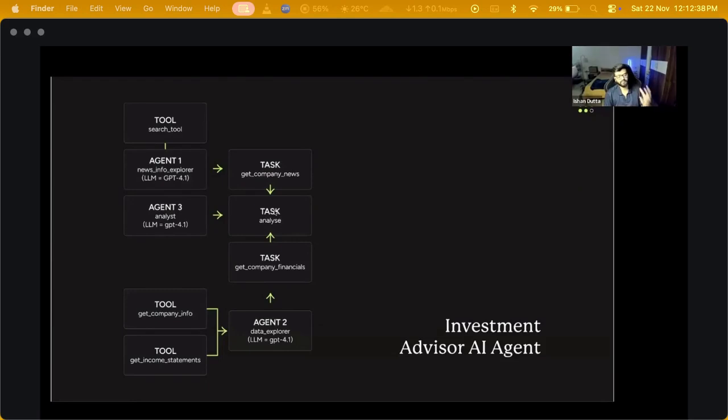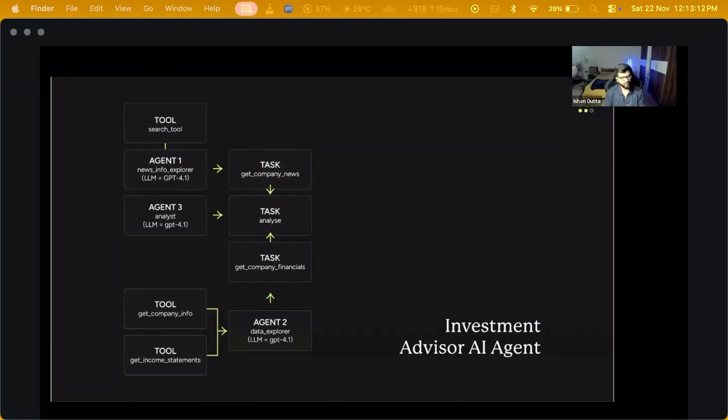It does not need any separate tools of its own, but it will perform analysis based on this news, this fundamental analysis, and the current balance sheets, and say this is what my detailed analysis is. You will get a lot of data from these. If I tell you the P ratio is 25, and you are not an active trader, you will not even know what P ratio or price to earning ratio is. What does that mean for you? What does it mean for the stock, or how does it compare to the industry standards?